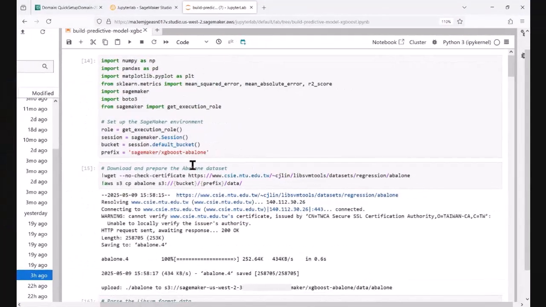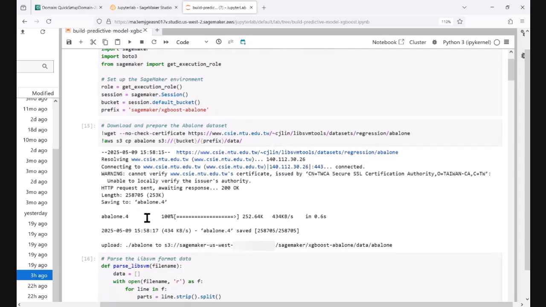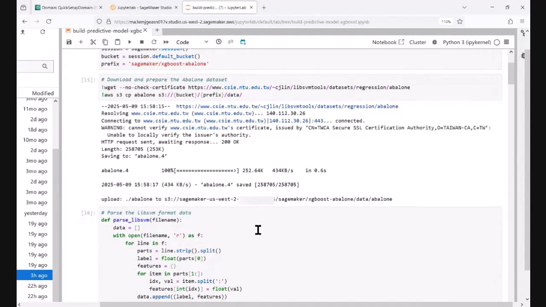This is a dataset that I'm going to download from the university website here, and then I'm going to be using it for training. If you're not familiar with the abalone dataset, it's going to predict the age of the abalone based on certain of their characteristics, right? So we're talking about a regression model here. Spoiler alert. Great. So you can see the output here from running the cell. And again, this was downloaded, and now I have this available in my S3 bucket to work with.